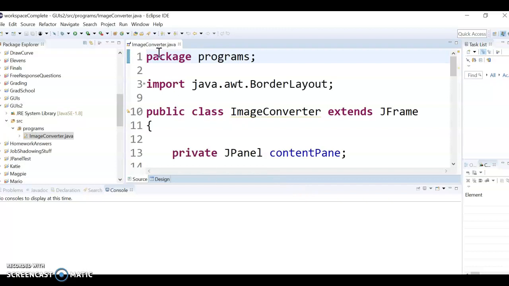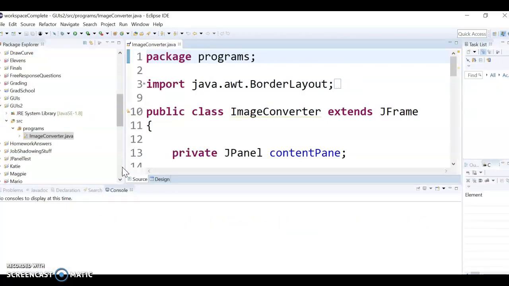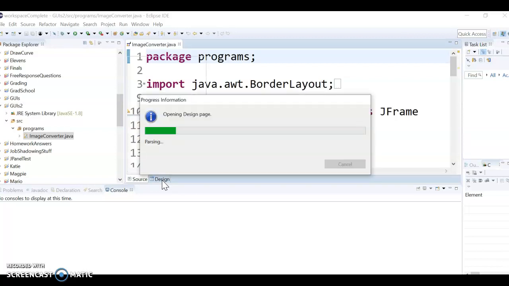And as always, you should see on here, oh, it doesn't show up very well now. Go back. But there's a source view and a design view. So I'm going to go into design view and set up my design a little bit with a drag and drop interface. And especially the first time, you can see why it's not responding here. It takes a while for it to open, so just be patient here and it'll open eventually.